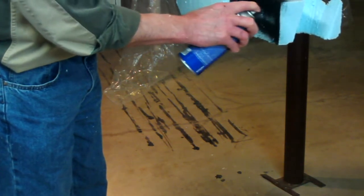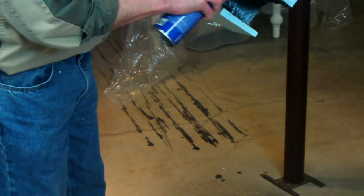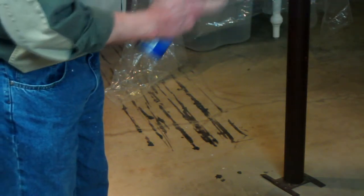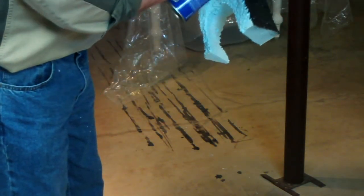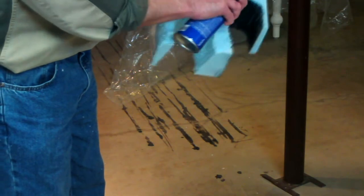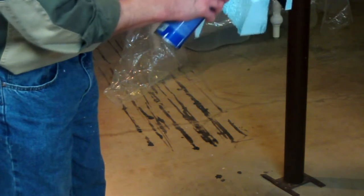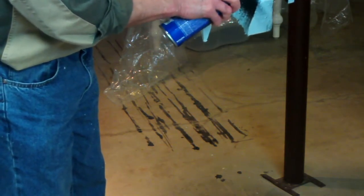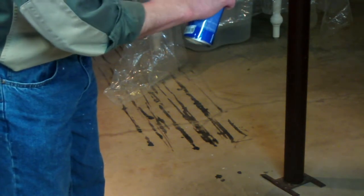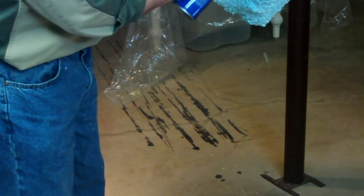And the reason I use the H2O paint, water-based latex, is because if you use regular oil-based paints on the styrofoam, it'll eat it up, and sometimes that's okay, but in this case we want to maintain the texture that we have already. And we don't want it falling apart either. And you see by spray painting this, with the texture that it has on it, it's going to look very much like rock.